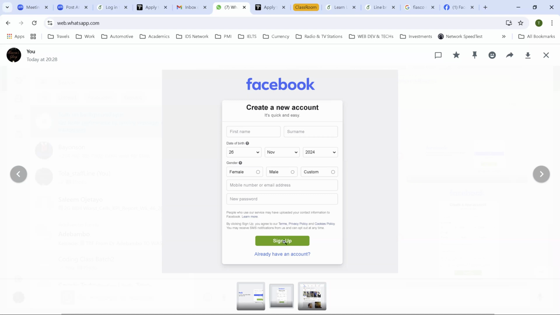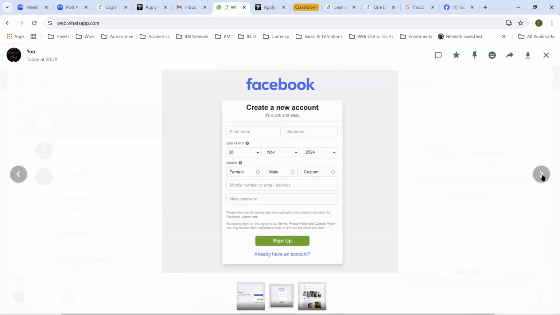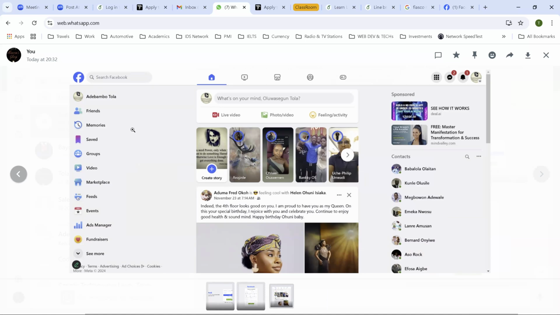The moment you click sign up, if the age of the user is less than 18, let there be an alert box saying you are less than 18, you cannot create a Facebook account. However, if the age is 18 and above, then once you click sign up, it should take you back to this page for you to input the newly created username, which is the email, and the password. The moment you click login, it should take you to this landing page, and you are to design this page. You can put your name there, but let it mimic this page as you are seeing.